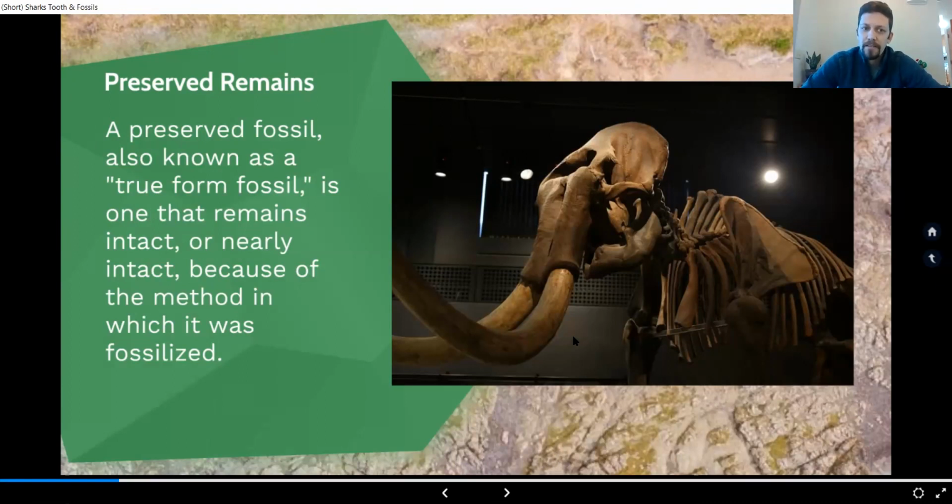The two main examples are if they get buried in ice, aka the woolly mammoth, or if you've seen the first Jurassic Park, where the mosquito is preserved. That's a really prime example of preserved remains.